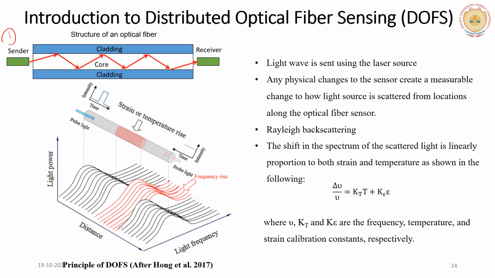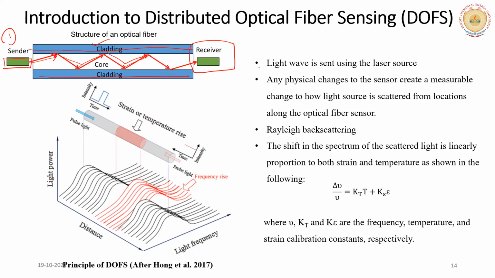So here on top of it, please look at this image in which our optical fiber is there. The optical fiber will have a coating on it, which is called cladding. And there will be a sender, or you can say a source, which will release the light wave at a particular angle, right? And since this is an optical fiber, generally a glass fiber, what is happening? The light will be reflected and then this light will be received at some end.